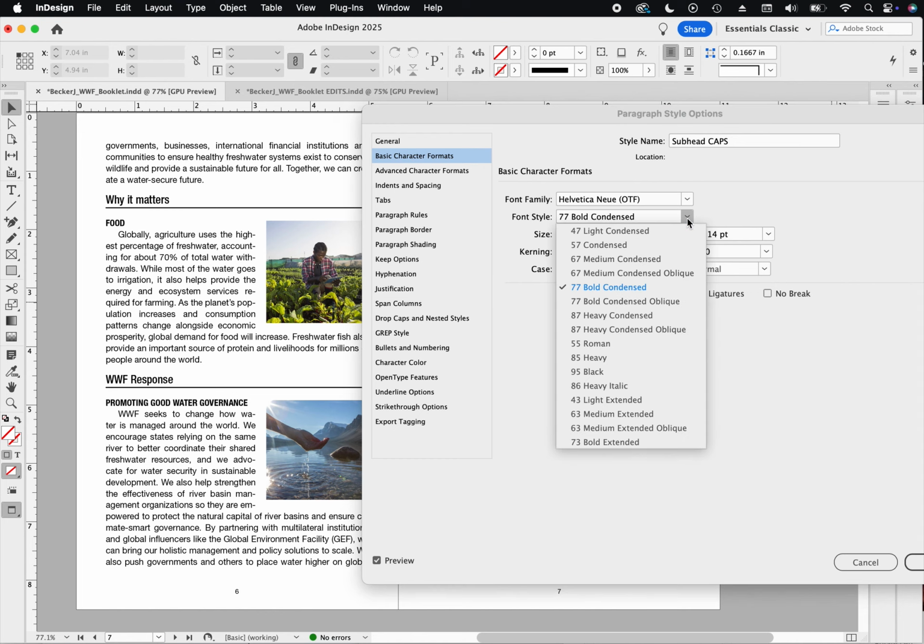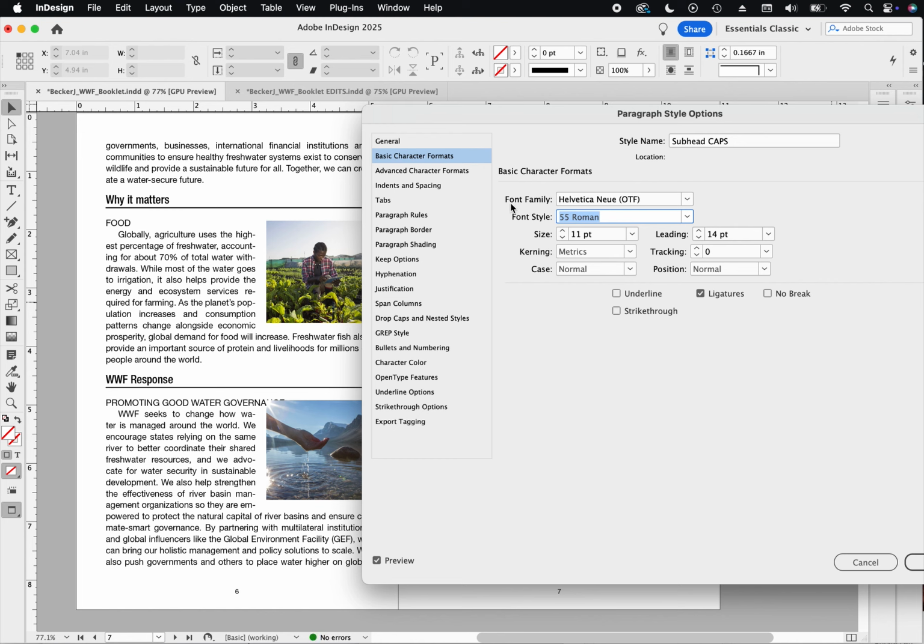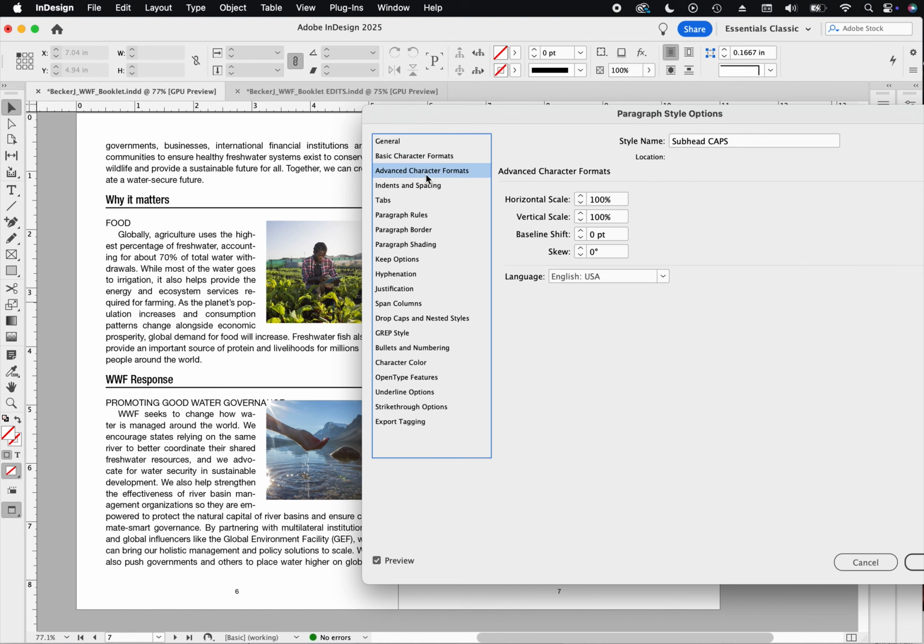I'm not sure which one I like best, but let's just go back to Roman. And we can try one more thing. This is something I don't like to do too much to fonts, but if you just take it down a couple percentage points, let's see what happens. We go 4 or 5 down. That's squeezing it maybe a little bit too much, but it is an option.